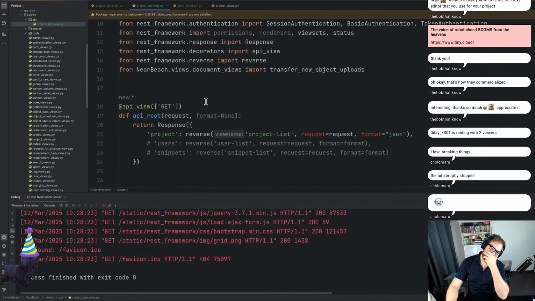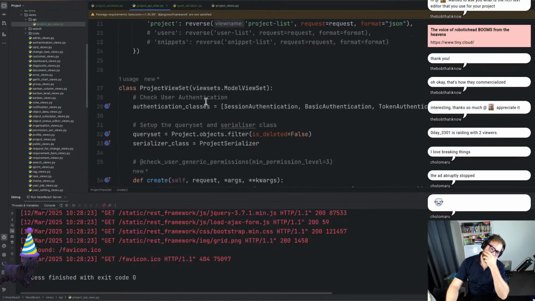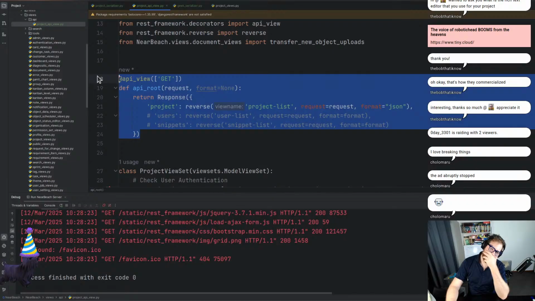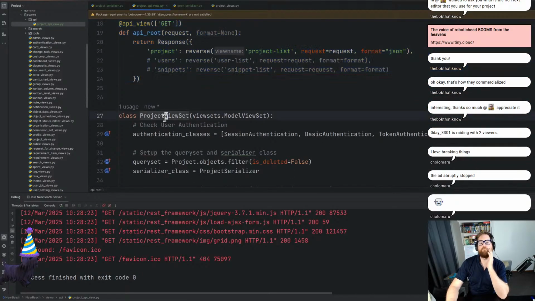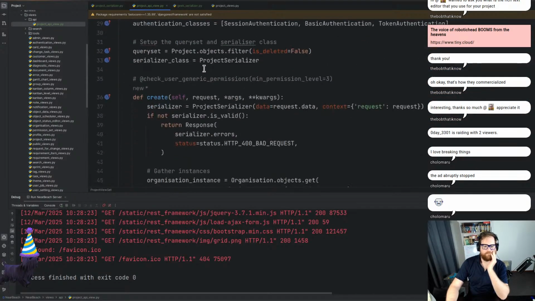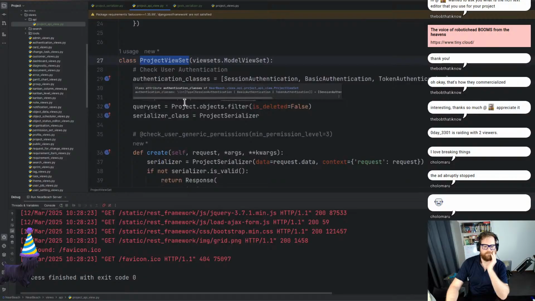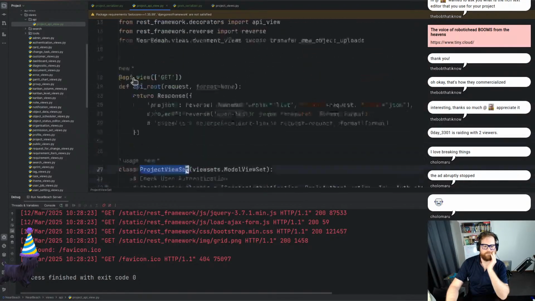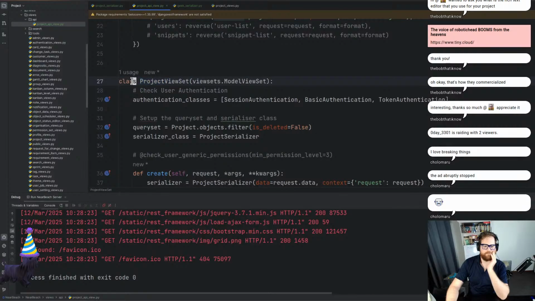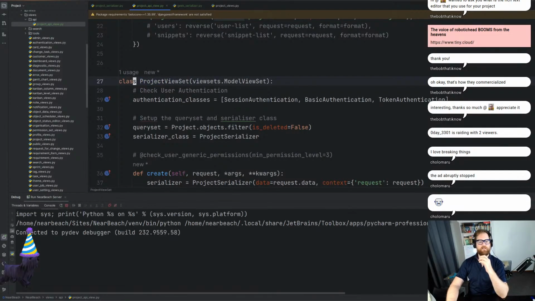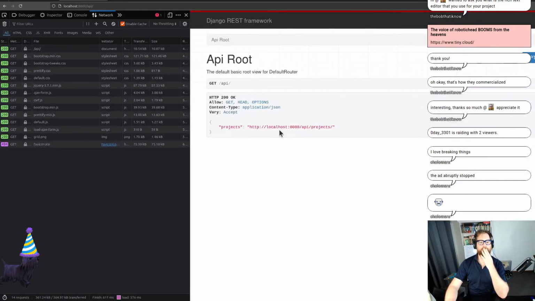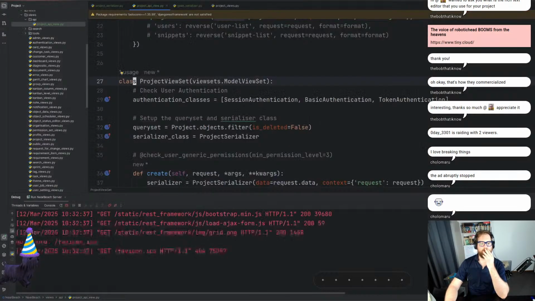So a lot of this would be, oh, that needs to be somewhere else. Okay, I'm just gonna hit the debug. We're gonna hit this. So we've got projects in there.